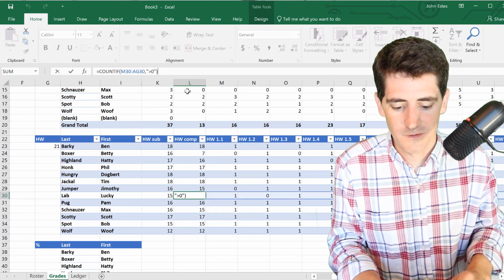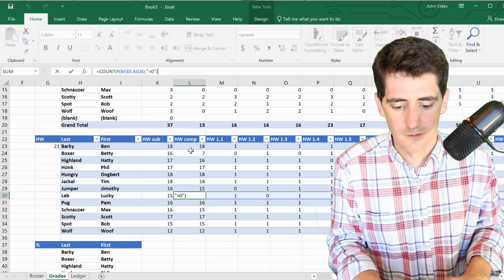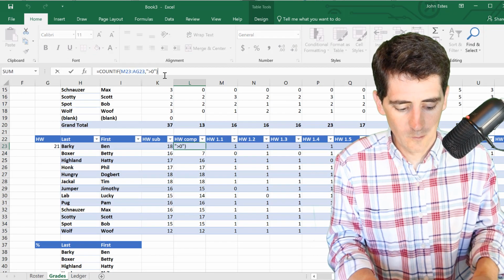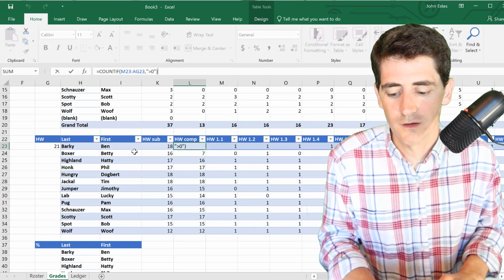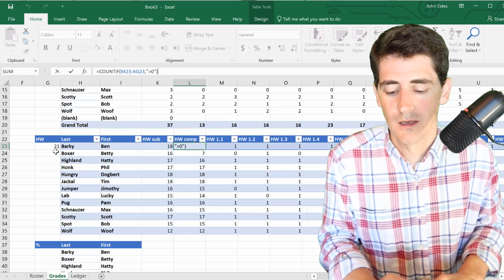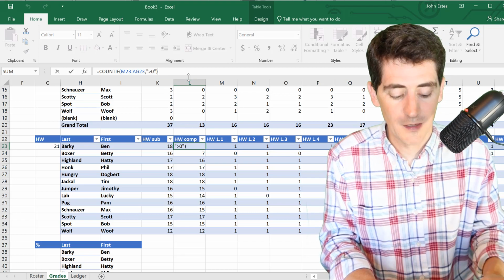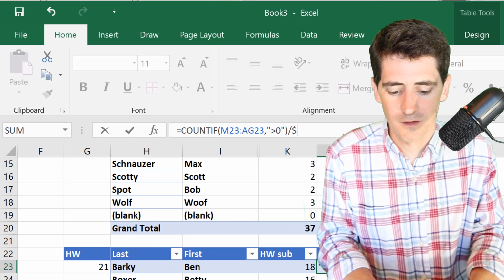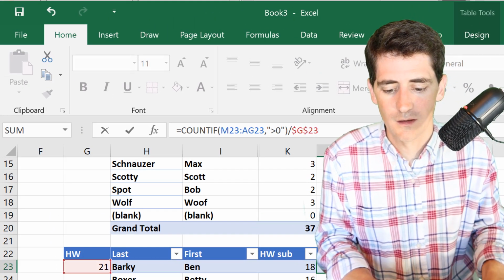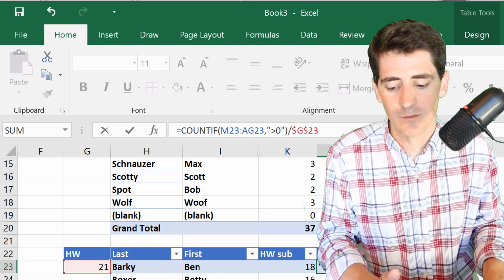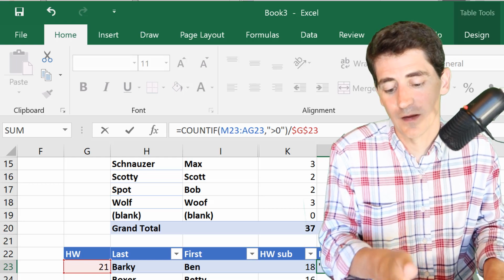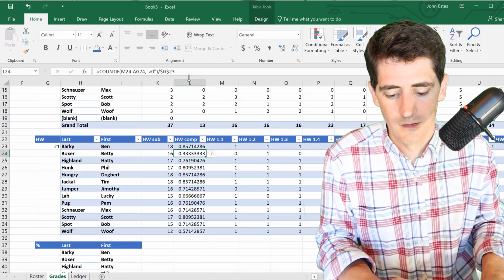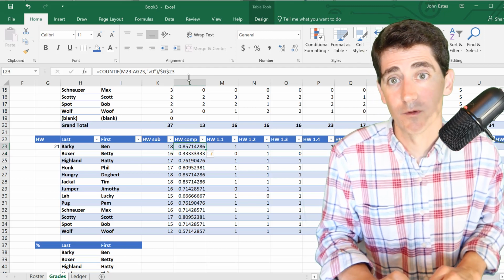Now I can make this a percentage by dividing by the 21 here. If I want to build this function where I can change 21 and then it automatically updates my information, the way I do that is referencing that cell. I'm going to say $G23. The reason I put dollar signs around it is because that will fix G23 for every single cell in my table. So here are their homework percentages.